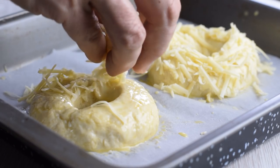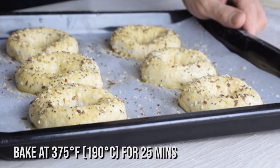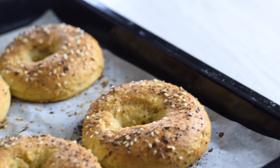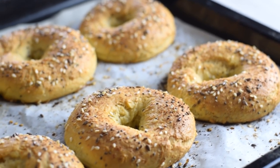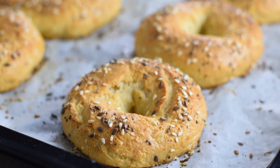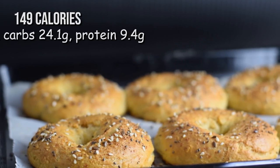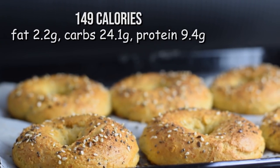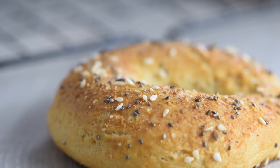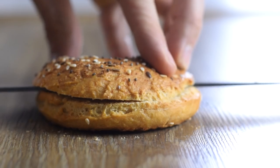You can even sprinkle your favorite shredded cheese on top. Bake for 25 minutes or until golden brown. These bagels don't rise high like traditional bagels do, but still they look so inviting. The real difference between healthier and regular bagels is in the calories — one of these has just 150 calories, which is awesome.